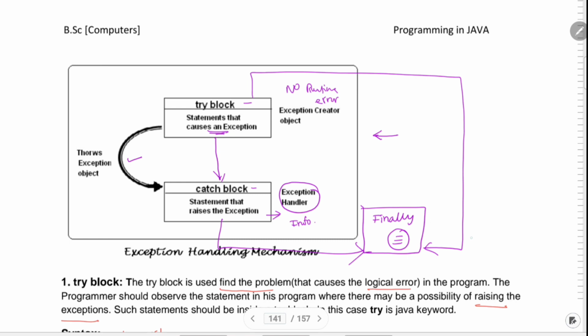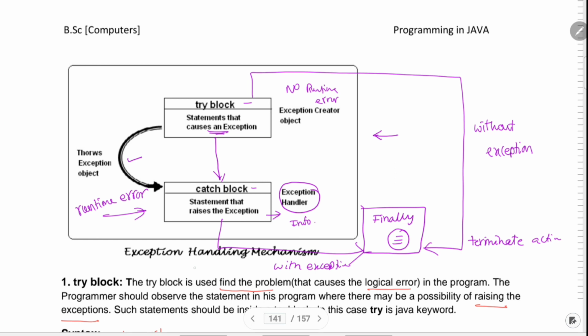So the finally block is going to terminate all kinds of actions in a program. This finally block is executed without an exception and also with an exception. The catch block is executed when a runtime error occurs.